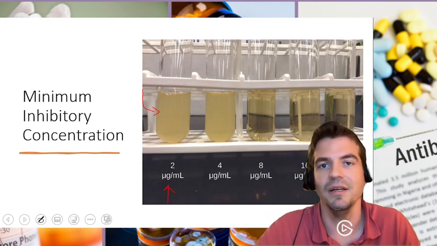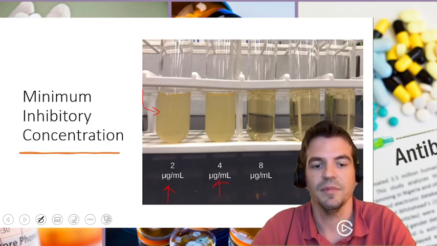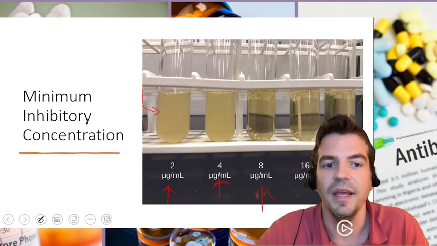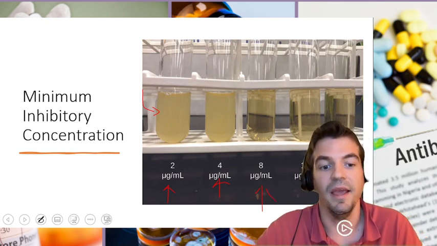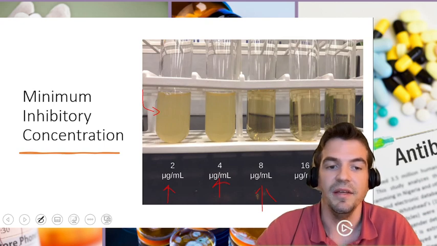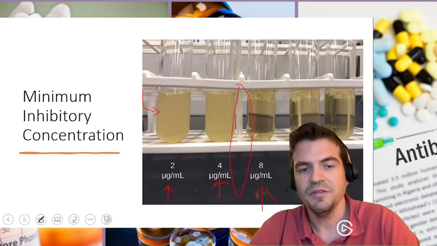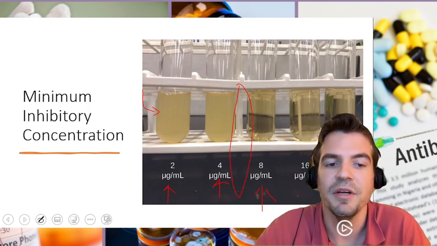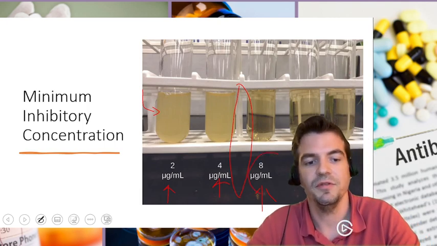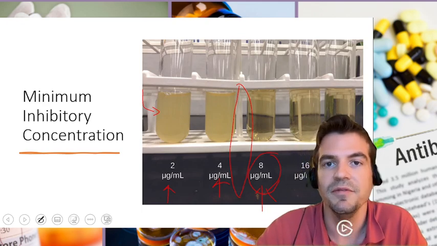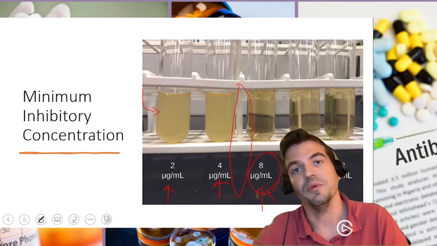It's just not enough to kill it faster than they replicate. Same with 4. Then we put it up to 8, and 8 shows us it doesn't like it, so you can prescribe 8. You could even go further and maybe find out that 5 or 7 is the right amount, but for now, you've done 2 tests, you've got the right amount to give to the individual, and you have the right drug.